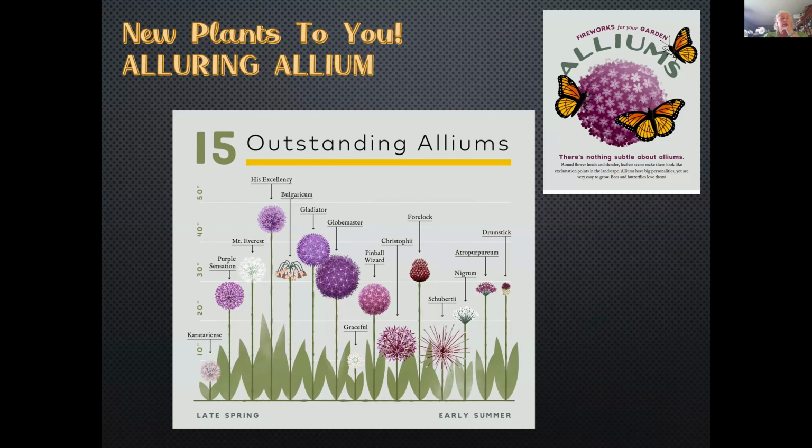This is a nice little chart that was put out by a plant nursery that shows all the different alliums there are. The alliums in this illustration are all the alliums that you buy as a bulb in the fall. And I find that bees, bumblebees especially, absolutely love alliums. So I have a lot of different alliums in my garden. In fact, some of these alliums that grew by bulbs have really started to reseed themselves. So I am cleaning some of them out.